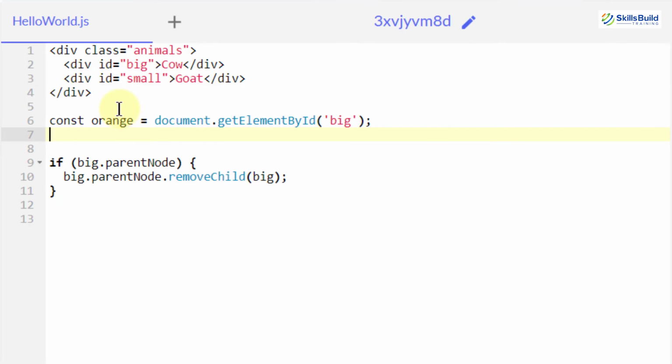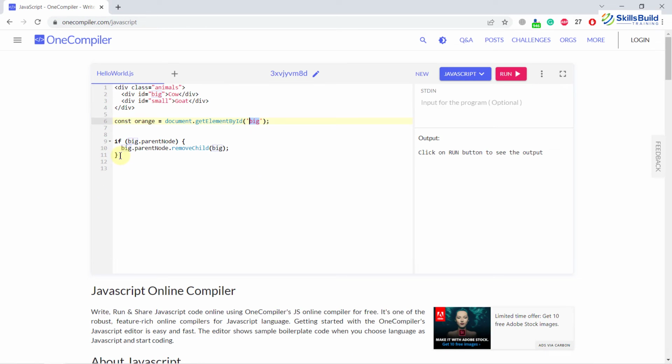So here it is, and first of all we are getting the div element using this ID. If you see, this is the ID and here we have the ID. After that we are removing the child node from the document object model using an if statement. And in that we are checking if it is available, and if it is, then we are removing it. So this is how you can remove a particular child from your parent node or from your element as well.